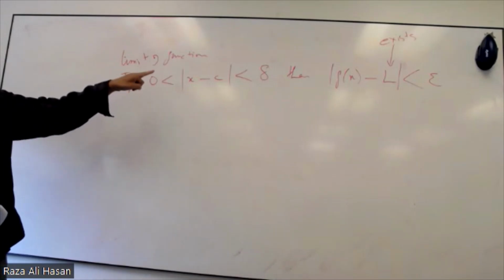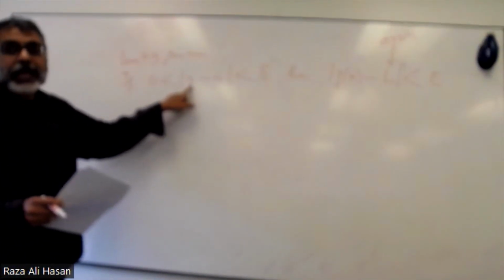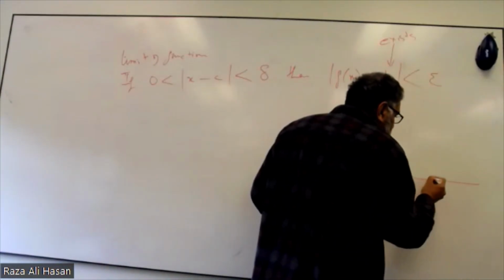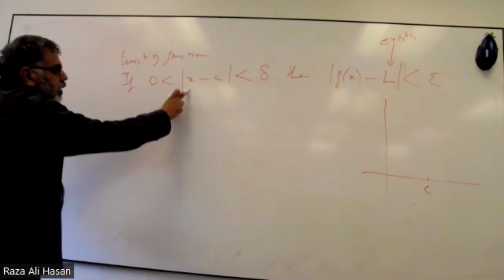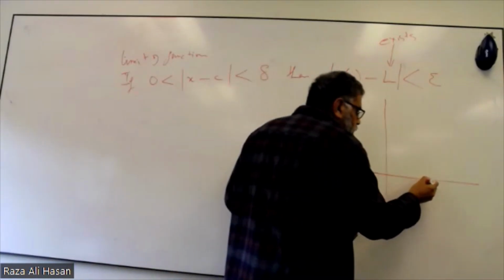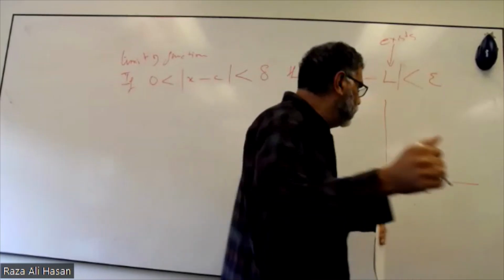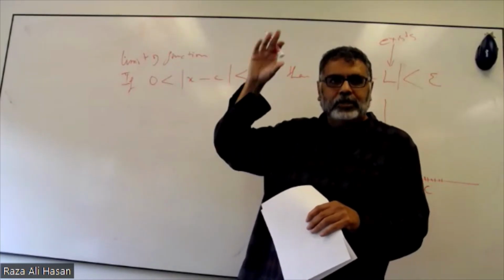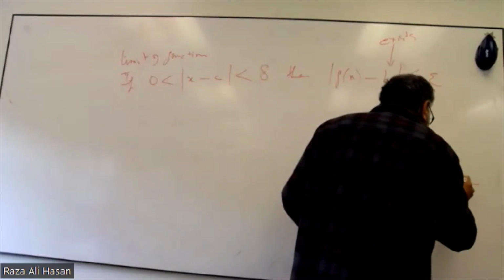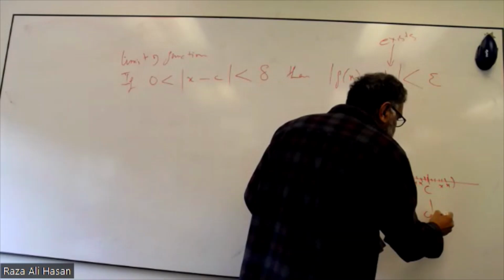A limit of a function exists, that is, L exists, if we have a situation in the domain that all the nearby x's that are near C, that's the center, so here's our picture. Here's our C. All the x points in the domain near C. I haven't put up the other two yet, so I'm going to do that Monday. So this is our center point, a point of interest.